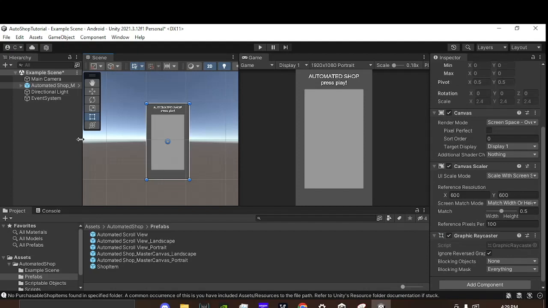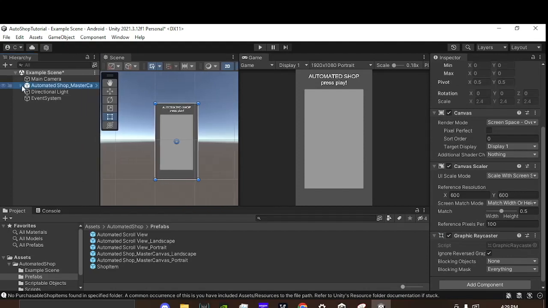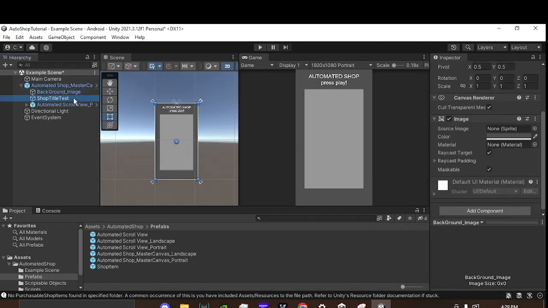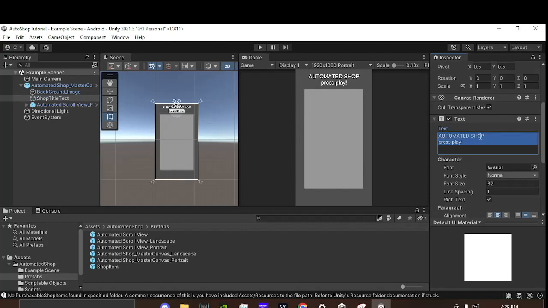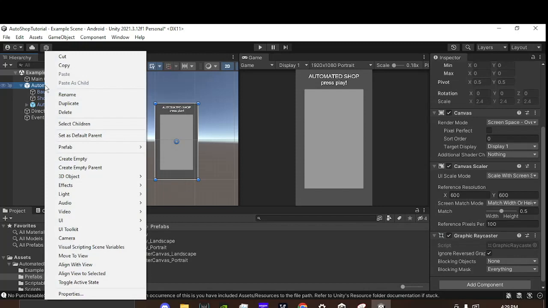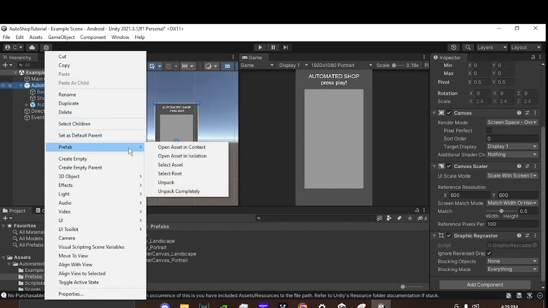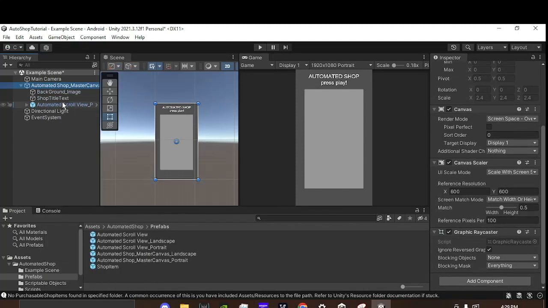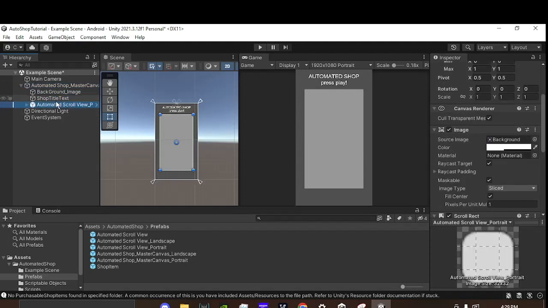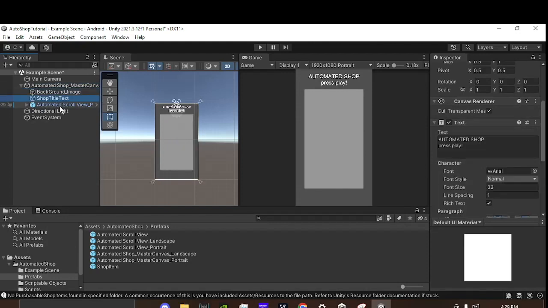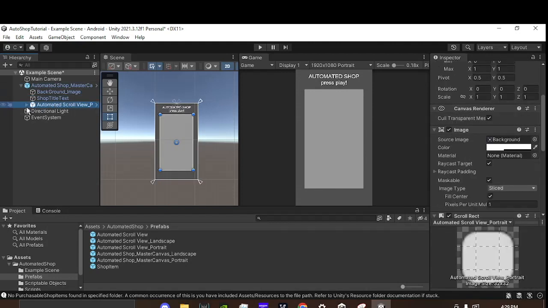If we go into our prefab over here, I'm just going to stretch this a little. You drop it down, we have our basic background image, we have some text, just the title. You can change it to anything you'd like. If you do want to make changes, just right click the parent, go to prefab, and then unpack, and you can add and remove stuff as you please. You'll have to do it with this one as well, but for now I'm just going to leave it as the template.